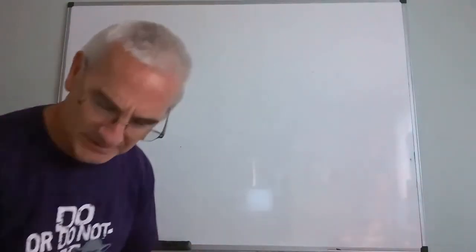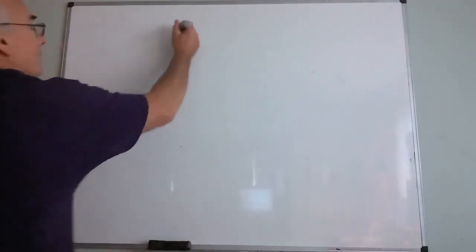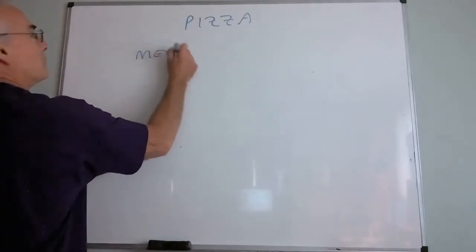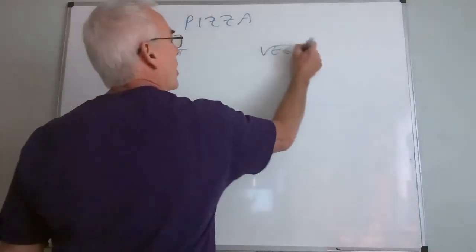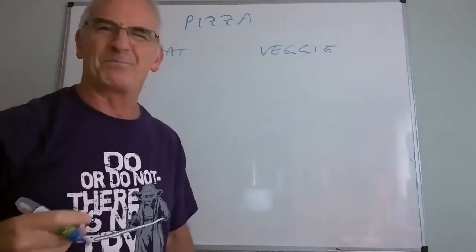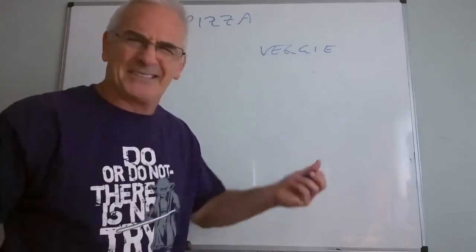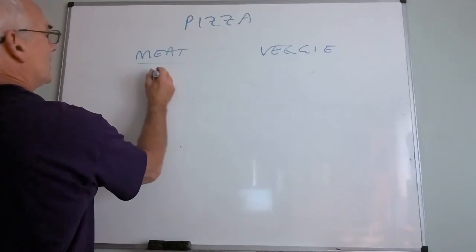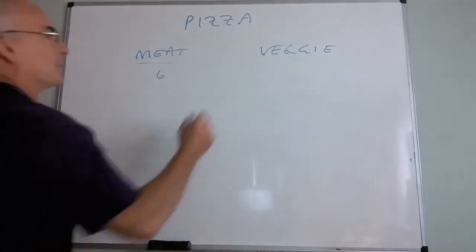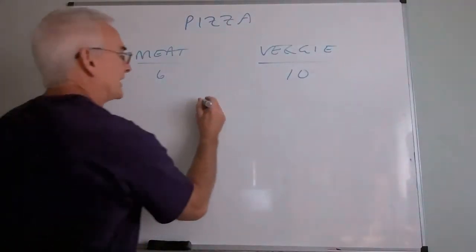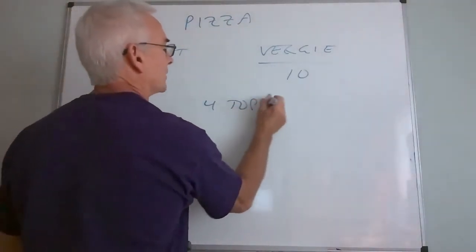So I want to have certain numbers of choices. So let's construct a pizza. So we have a pizza place, and let's say they have two types of toppings. They have meat toppings and they have non-meat. We'll just call those veggie toppings. Okay. My wife gets spinach on pizza, which is just wrong. But anyway, let's say of the meat toppings, there are 6 different meat toppings, and there are 10 different veggie toppings. And you want to get a 4-topping pizza.